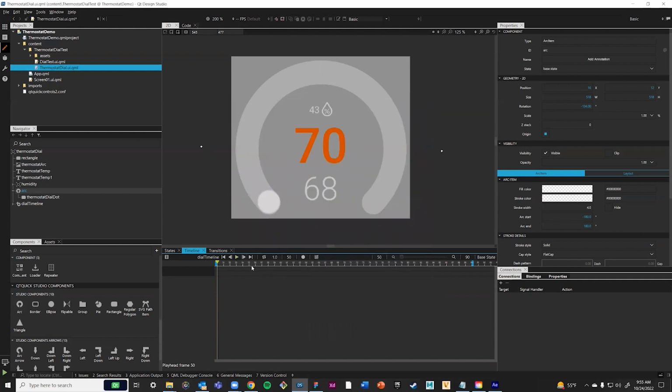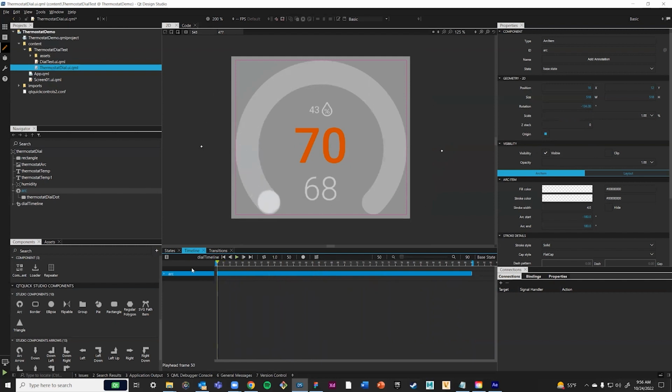So now we have our timeline set up, and we can see that here at the bottom in the timeline panel. We're going to animate the arc's rotation across this timeline. So I'm going to make sure my playhead is at the very beginning of the timeline there, and then in the rotation in the properties panel, insert a keyframe. Then I'm going to scrub my playhead to the very end of the timeline, and then I'm going to rotate this arc item to the very end, and then insert another keyframe. So now if we play through this timeline, we can see that handle animating around that arc.